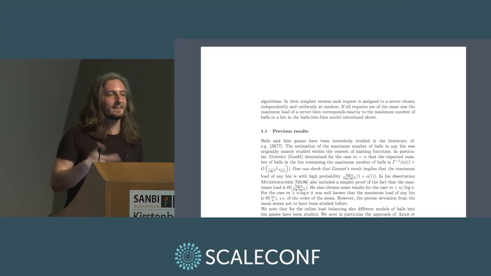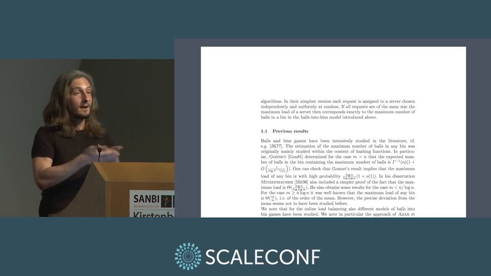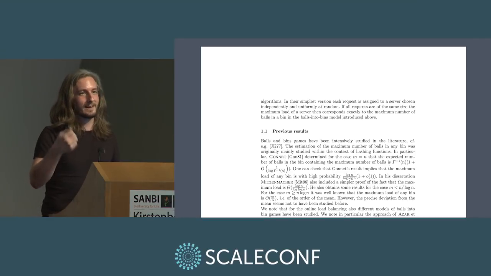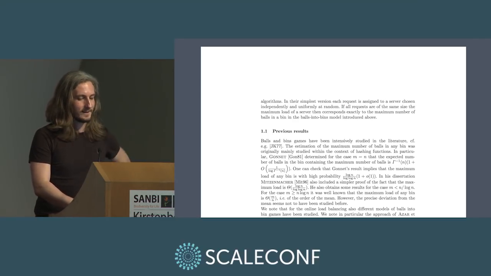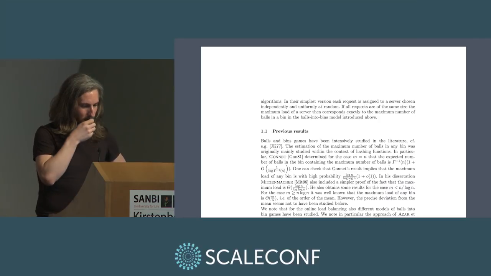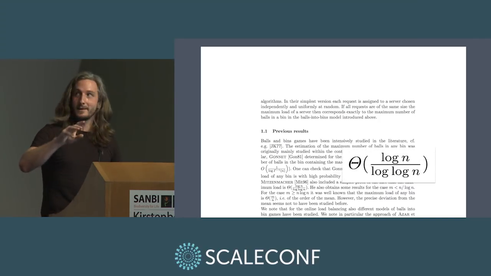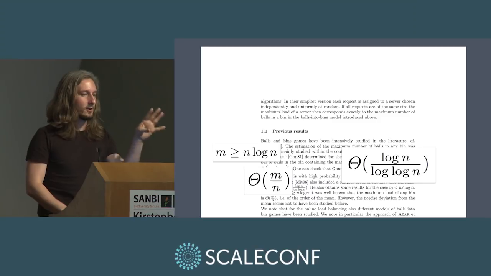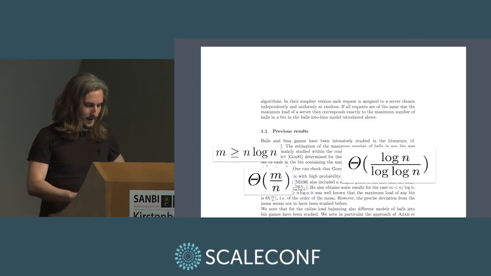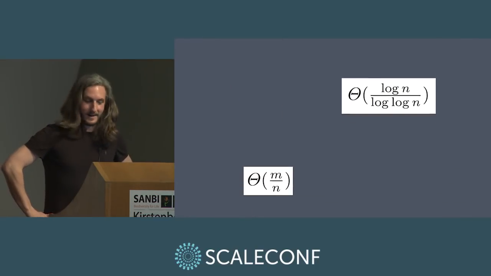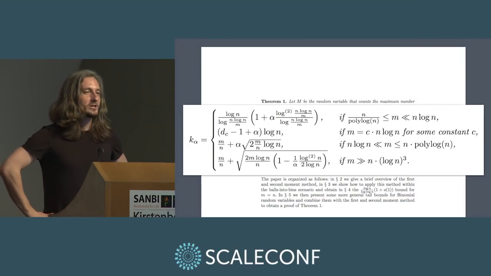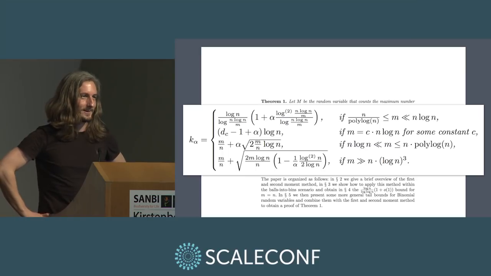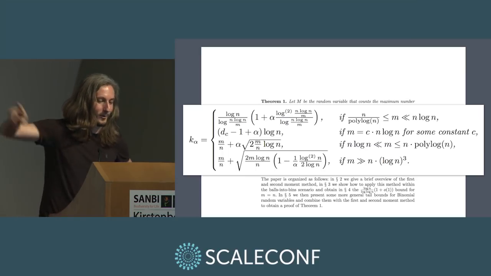But calculating what is that highly likely number? Because it's not gonna be even most of the time, right? But there's some way to calculate the maximum number of balls in a single bin for this case. And it turns out that it's kind of complicated. So in the case where m equals n, the same number, then you can use that formula. And then in the case where m is greater than or equal to n log n, you can use that formula. And then you scroll down there, and more generally, that is the actual answer. And so I'm a programmer, I'm an engineer, I am not a mathematician. I have no idea what a polylog is.